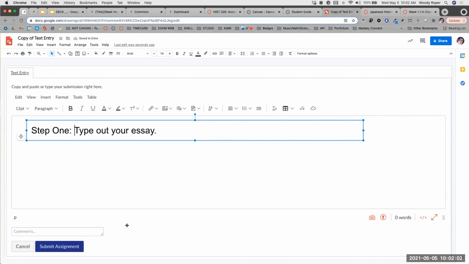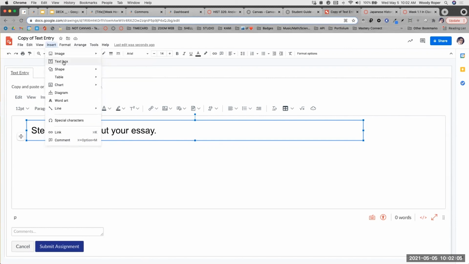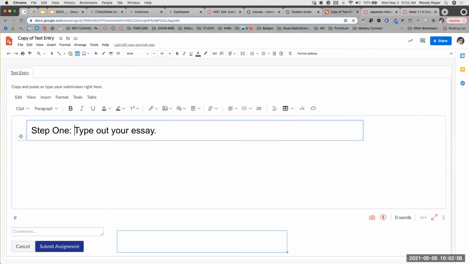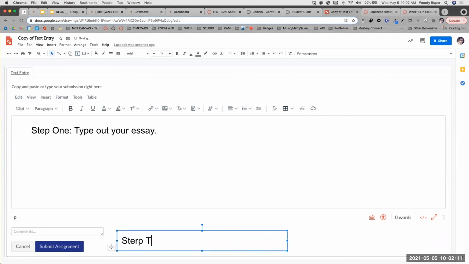And then step two, down here below, insert another text box. Step two, submit assignment. You want to make sure that when you go into student view, it looks like this. This might be a different view from some of the tools that you have here. So if you want to use this to point out, like, add an image, you'd maybe put an arrow right here on step one, click here, select an image, submit assignment. But this is just a way to kind of play with this.